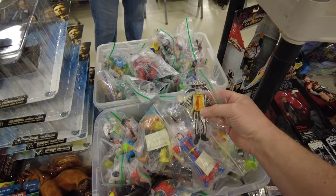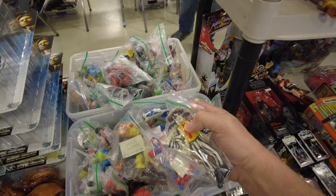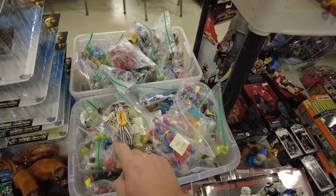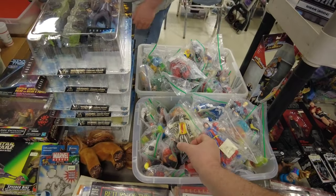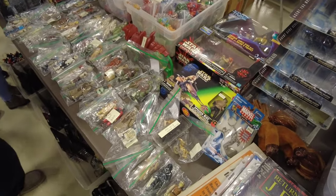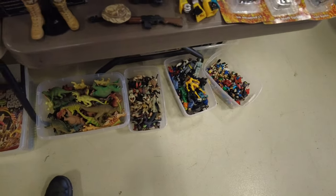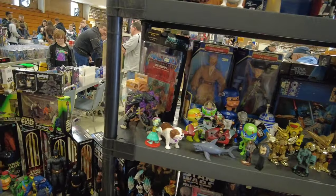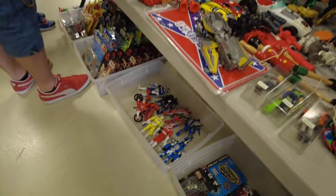Oh, he's got the Beetlejuice. You have to see how much he's going for. He is 15. That over there is a maybe, because I don't think I have him in a Lucy form. So yeah, we might have to get him. Got a bunch of He-Man over there, too. And vintage Star Wars right here. So I picked up a Beetlejuice and Pirates of Dark Water figure. But yeah, he's got tons of Lucys on this table. So if you want to save money on figures, the Lucys are the way to go. But he's got all kinds here. Yep, Power Rangers down there.